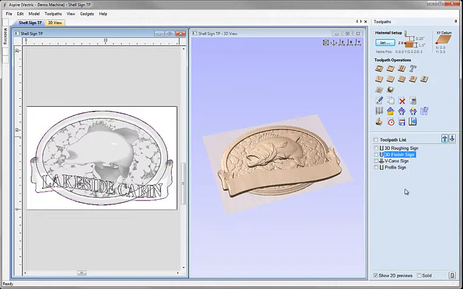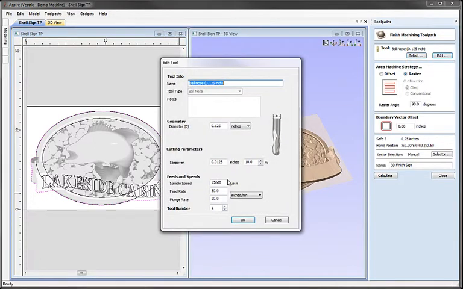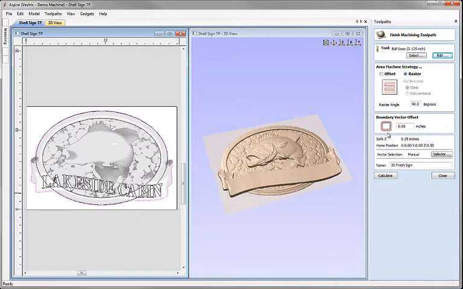Next, I'm going to select the finishing toolpath, click on the edit toolpath icon. Again, we need to make sure we select that boundary vector. I'm going to check the tool, so I'm going to use a 1/8 ball nose tool in order to finish machine this. Click on Edit. Happy with the parameters in there? We may, if our material allows, up our feed and plunge rate, hit OK. Boundary vector offset looks reasonable for that tool, so I can hit Calculate again.